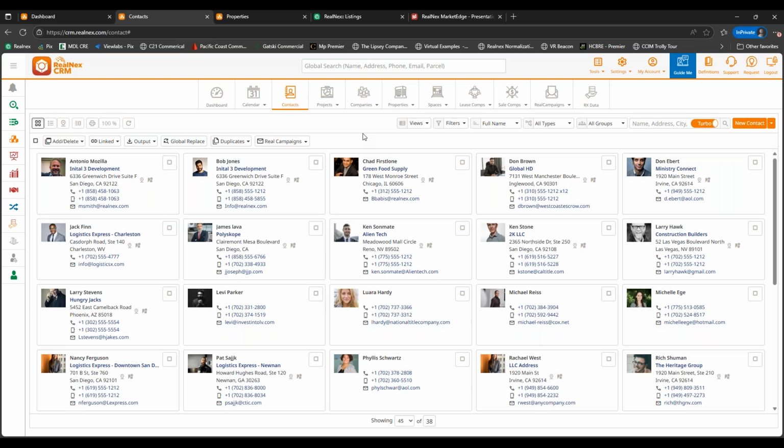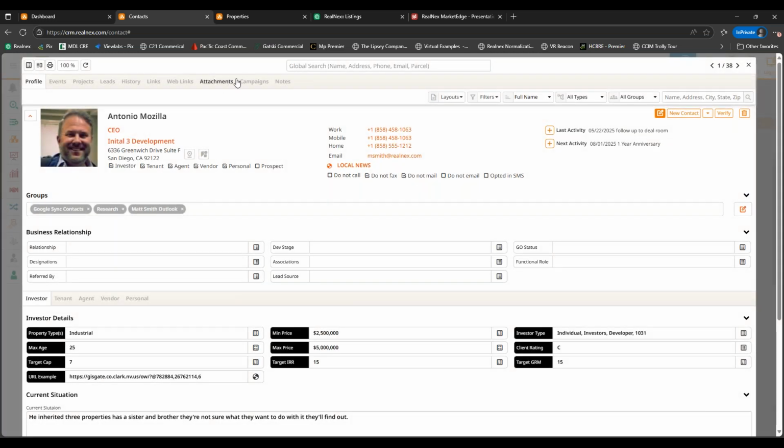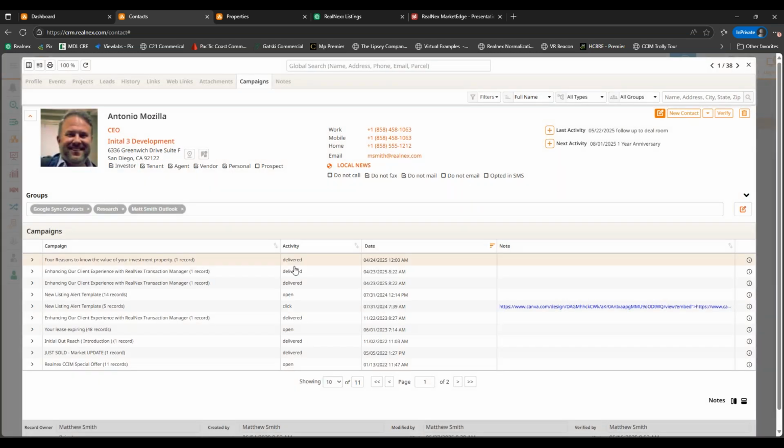And again, they're saving money and they're getting those statistics. So what kind of statistics do you get? One is you get to see whether or not the email was delivered, because maybe the email bounced. Well, that's a great reason why Jeff's not responding to my emails, because his emails are bouncing and I have his wrong email. Well, if he opens it, awesome. Maybe it's a good time to give him a call. If he clicks on it, even a better time to give him a call.